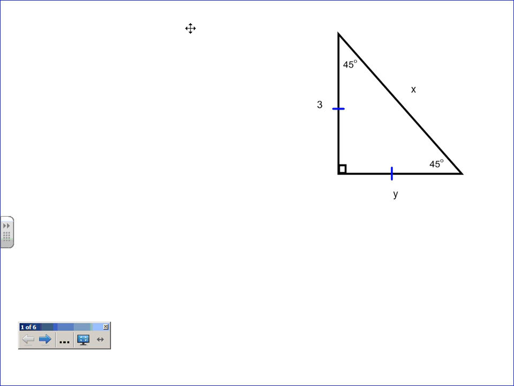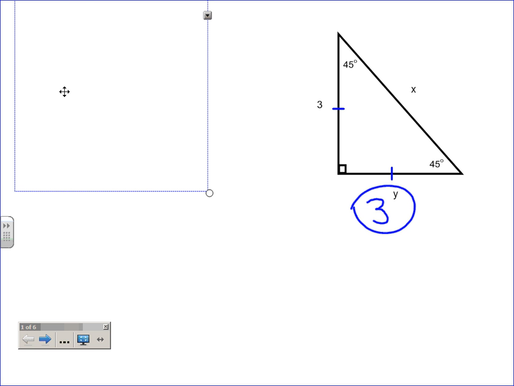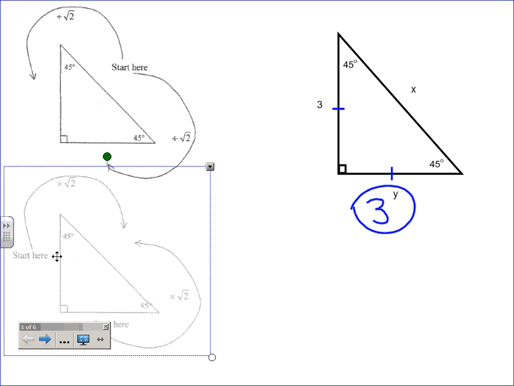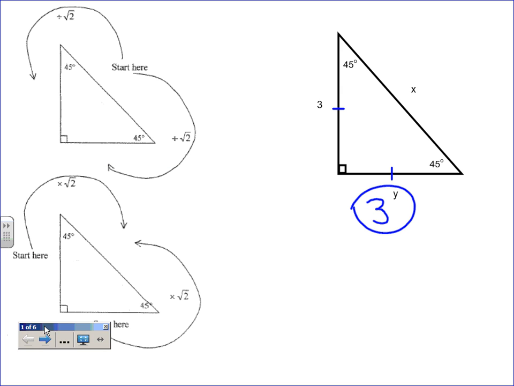And as far as your cheat sheet is concerned, I don't think you need either one of those cheat sheets to get y in this problem. Y better be 3. Again, we already talked that this is isosceles, and so those two markings have to be the same, so y is 3. And then what you need to do is take a look at your two cheats and see which one's going to prove more helpful.